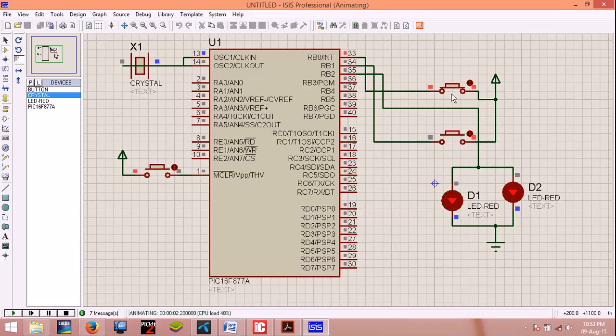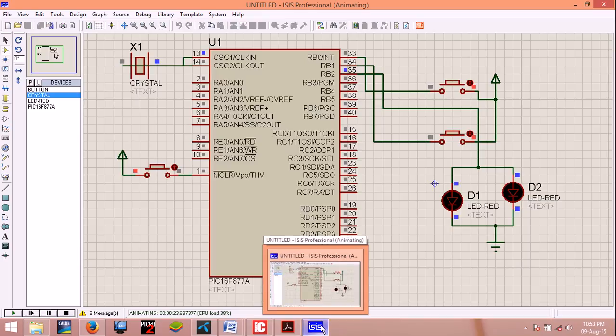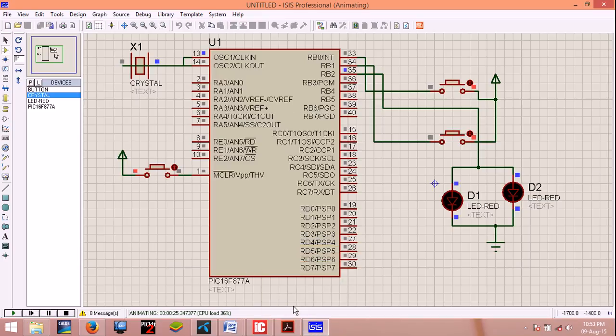if you press the button, then you can see the light is lighting, but it doesn't stop. It's continuously lighting, and if we press this button, then it stops. So you can see, again if we press this, it is now lighting, and if we press this switch, then it's not lighting. So that's the thing. We have done the code, and we have simulated this in Proteus.